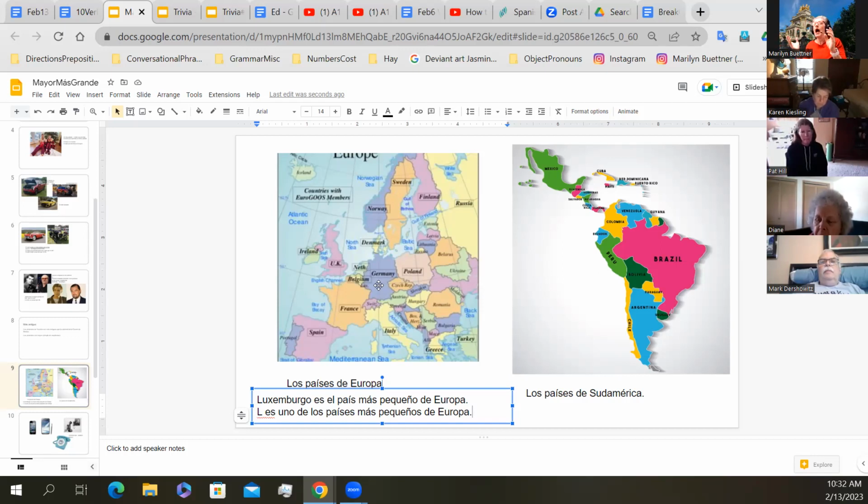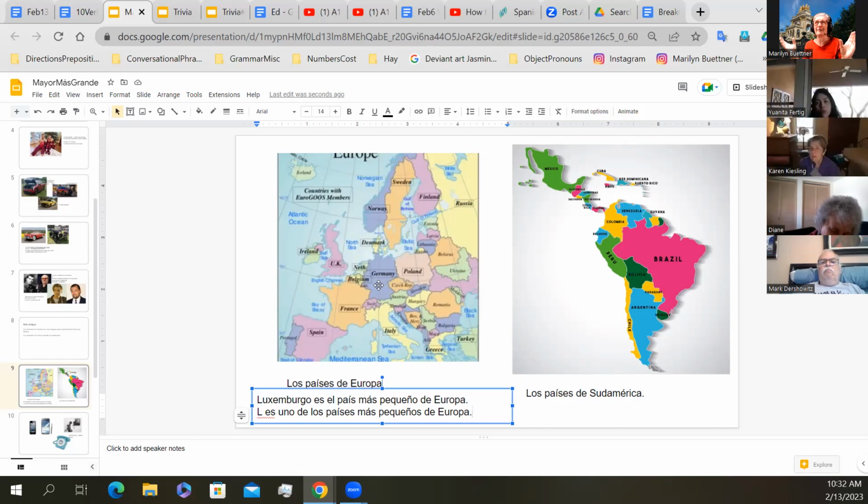And how would you say about the same size? Francia y Alemania son dos países del mismo tamaño. Mismo, same, mismo tamaño, T-A-M-A-N-O, tamaño, of the same size. You might also say Francia y Alemania son parecidos, are alike, son parecidos en el tamaño. They are similar in size. Así, bien.